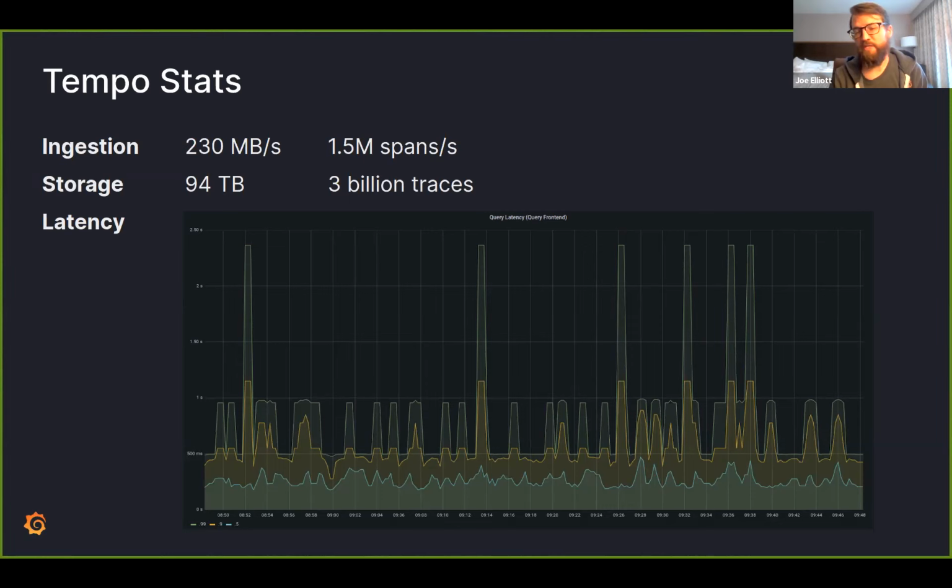And latency is an important question here, right? If you can see in our graph here, hopefully it's readable, the P50 is down here at about 250 milliseconds. The P90 is maybe 500 milliseconds, sometimes spiking to 1 second. And you can see the P99 going up into the multiple seconds, single digit seconds. Our database can easily tolerate this. I think for expectations of requesting a trace from a backend of 3 billion traces, we're hitting good latencies. Whereas if I were setting up a Redis cluster or a Memcached cluster and I was getting these kinds of latencies, I would immediately go try to figure out what's wrong.